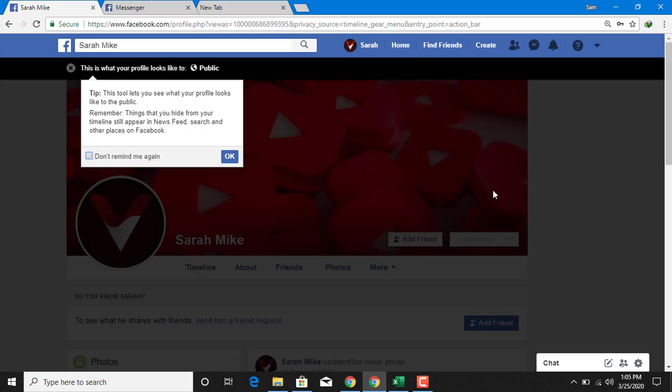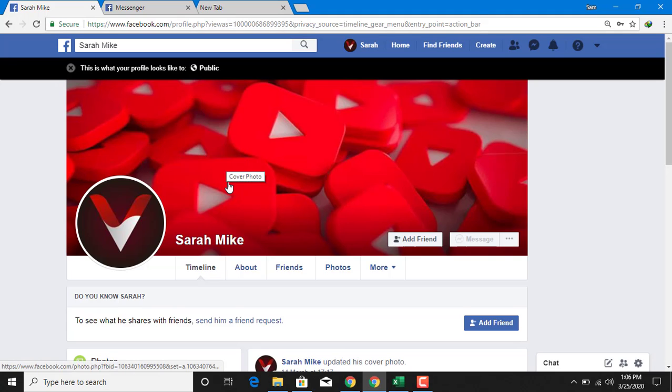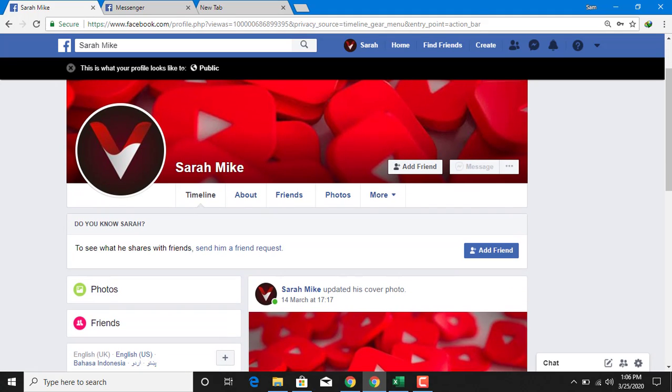After clicking on view as, here you can see that this tool lets you see what your profile looks like to the public. Remember, things that you hide from your timeline still appear in other places on Facebook. Press OK. Here you can see what your profile looks like to the public.